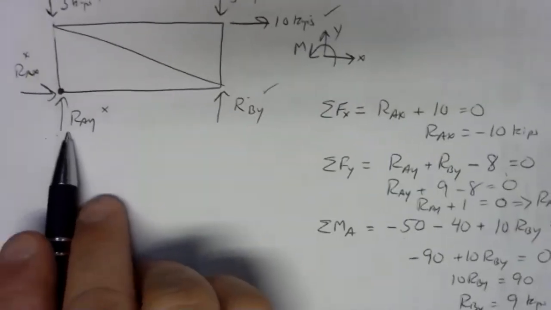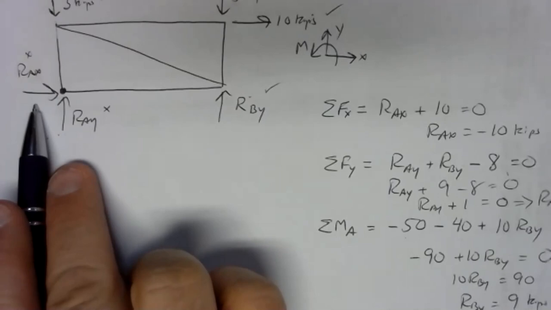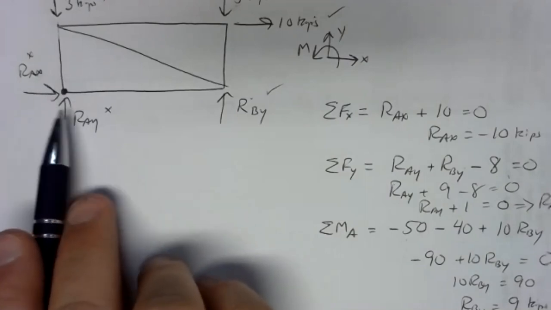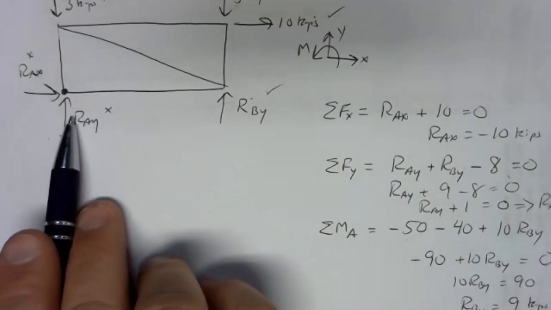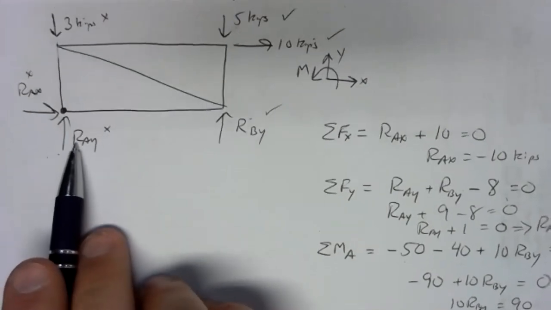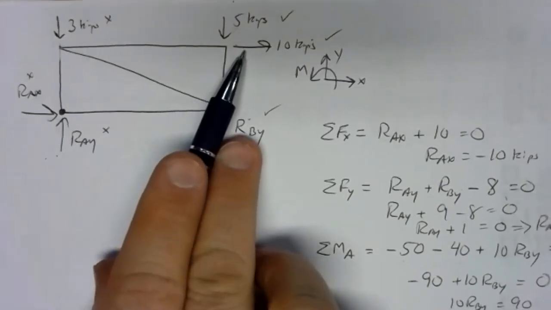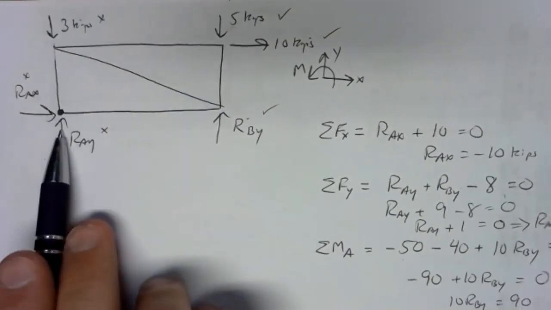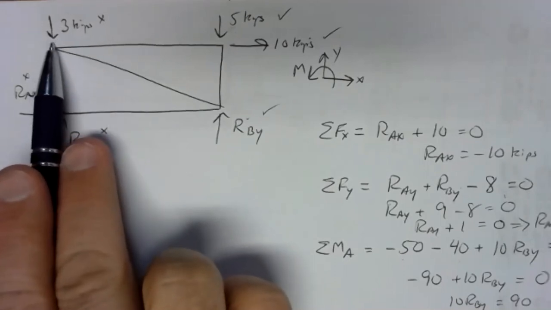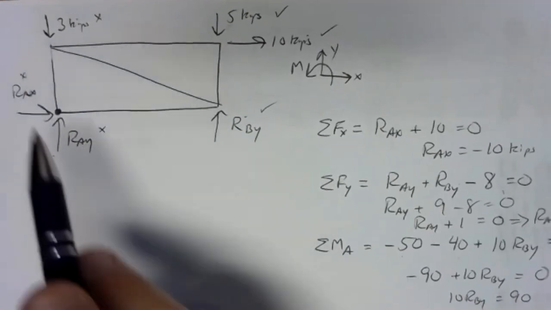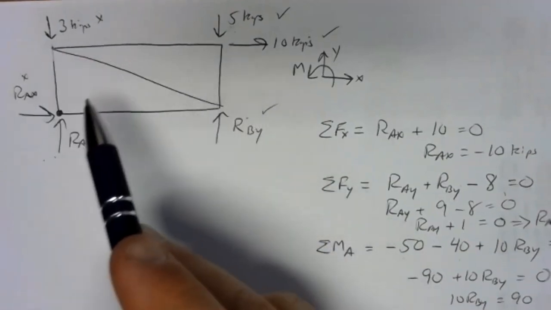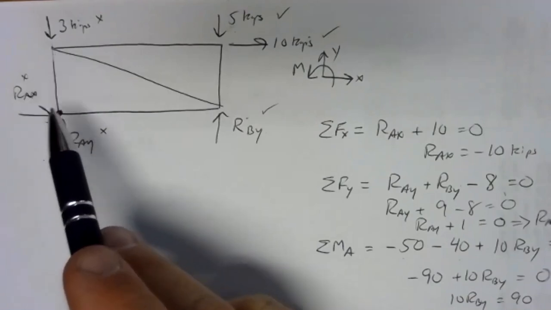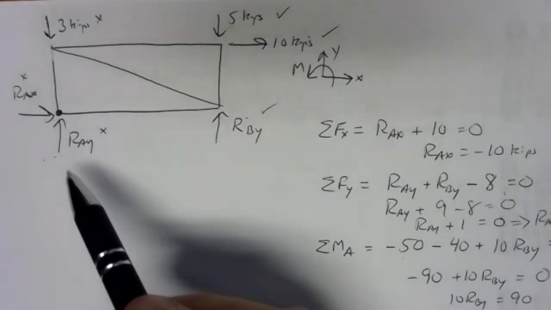And that might have been hard to spot. You might have seen from the beginning that RAX is in the wrong direction because I've already got something pulling to the right. I need something pulling to the left. But that RAY came out negative, that might have surprised you. And the issue here is that 10 kips pulling here is trying to rotate everything around B. So it's picking up at A. This 3 kips down here is not enough to counteract that. It's helping. Without that, we'd have a much bigger force that we'd have to pull against. That 3 kips is definitely helping, but RAY is negative.